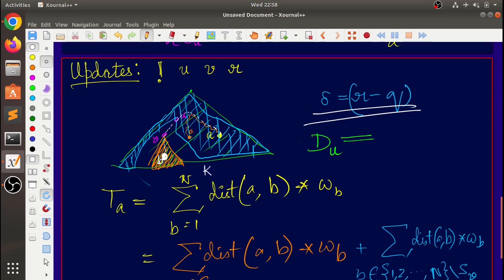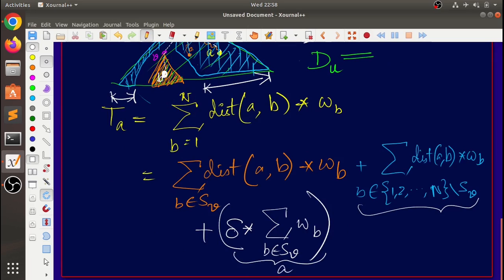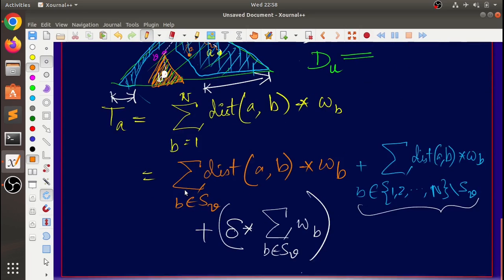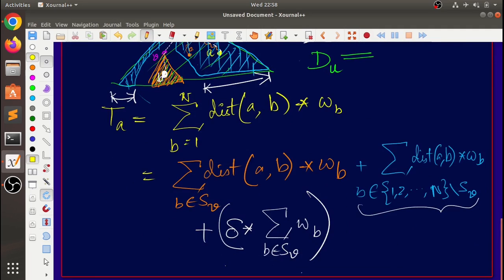So for all A's over here, there will be an update of this. So notice that this does not depend on A. This is a function that is independent of A. So for all A's that lie in the blue region, the new value of T of A will just be increased by this value.